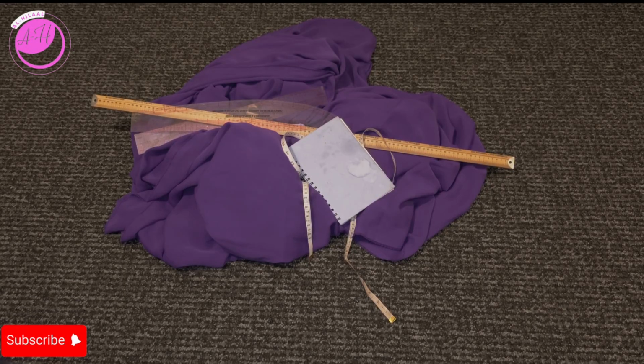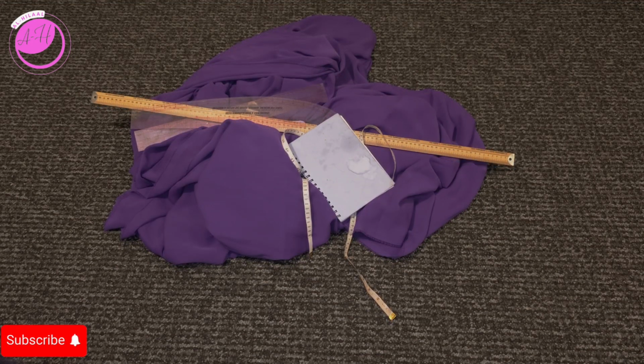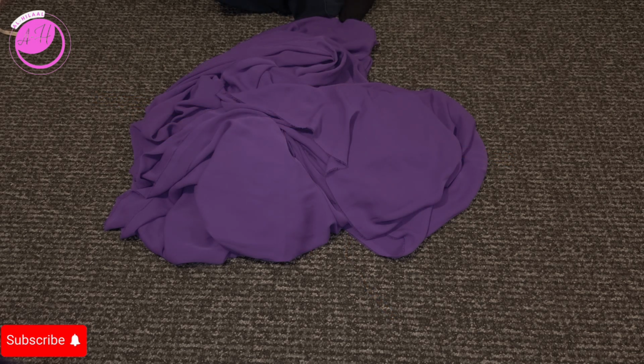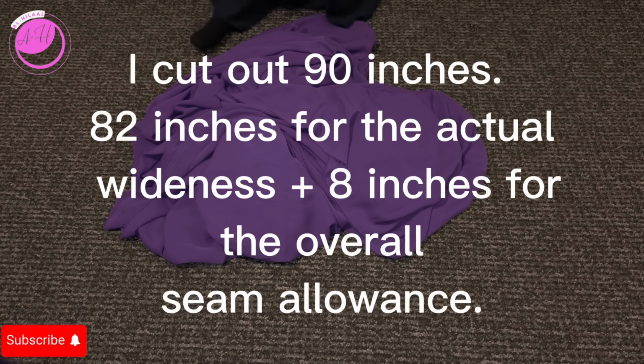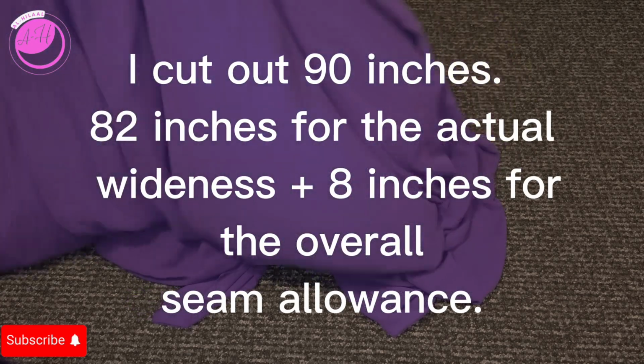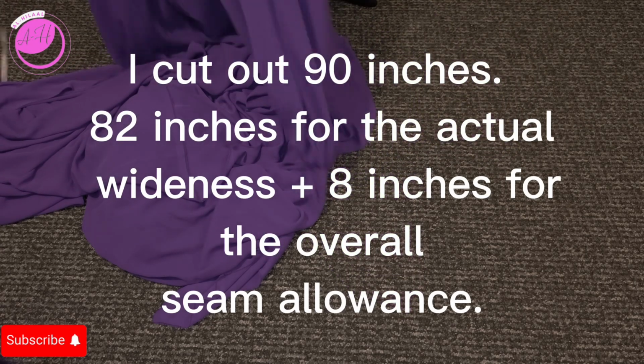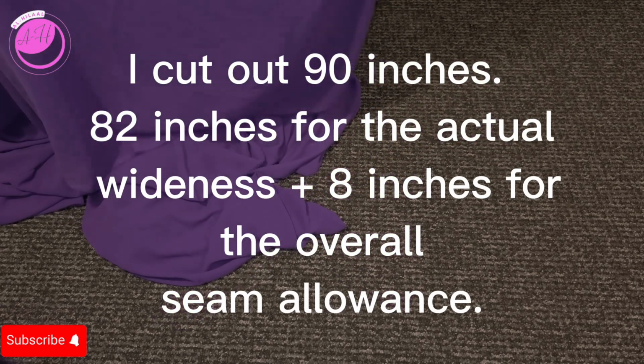To cut this dress, I'll be using a freehand method of cutting. To start cutting, I get my fabric ready, my scissors, my tape measure, my ruler, my French curve, my chalk, and the necessary measurements that I need. Now to start cutting, I'll measure out 90 inches from the main fabric that I have, because I think I have 8 yards of fabric here. So I will measure 90 inches.